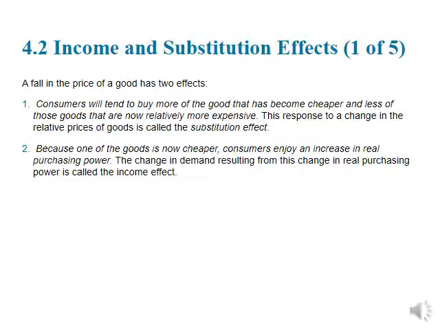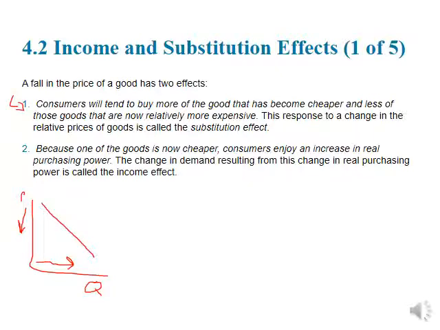Now that we understand this demand derivation and some of its dynamic aspects, we can break it down a little further. In particular, demand is generally downward sloping. So as price goes down, quantity demanded goes up. We can explore that further because a fall in the price of a good generally has two effects, causing quantity demanded to go up.